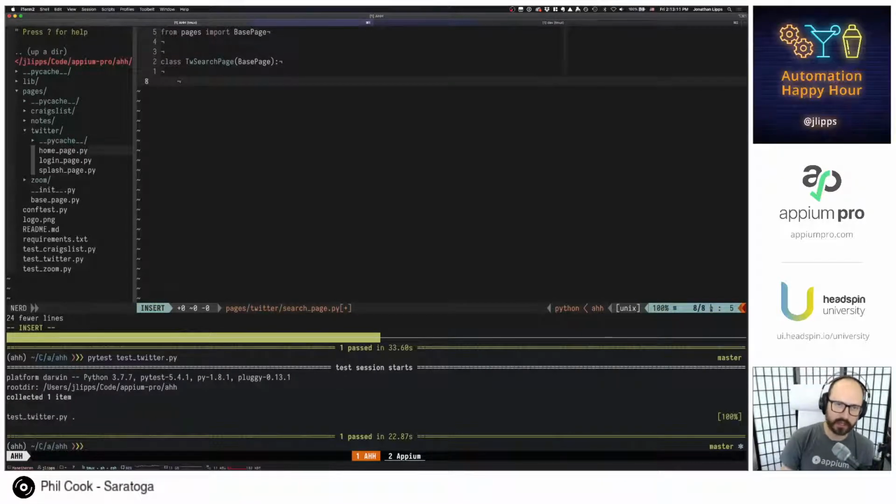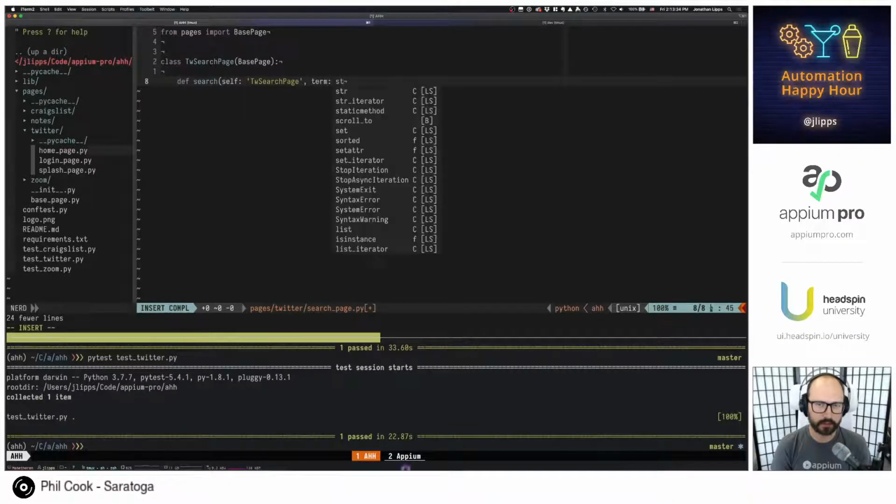So I guess we will search, right? So call it search. And this is going to take a string, a search term.